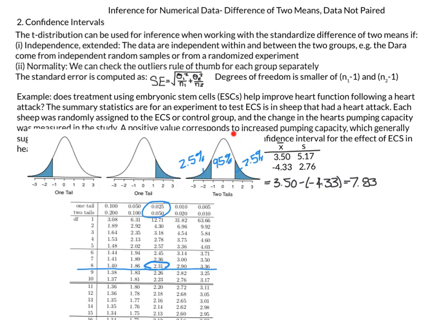If I want a 95% confidence interval, that means centered around the mean, I want 95% of my data. That means outside of this confidence interval, I have 100 minus 95, 5% of my data. I split it between the two tails. That's 2.5% above our confidence interval and 2.5% below our confidence interval. So if it's one tail, I said we wanted 0.025 or 2.5%. For two tails, we want 0.05 or 5%.